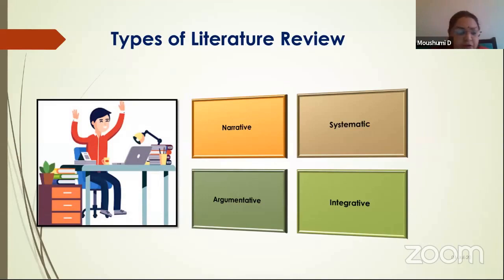What is this narrative literature review? It critiques the literature and summarizes the body of the literature. What is the main purpose of this? The main purpose is to analyze. See, I'm a researcher. I am analyzing, critically thinking, and summarizing at the same time the body of the literature. This is achieved by presenting a comprehensive background of the literature, as well as highlighting new research streams, maybe identifying the gaps or recognizing the inconsistencies of other authors in the same field.